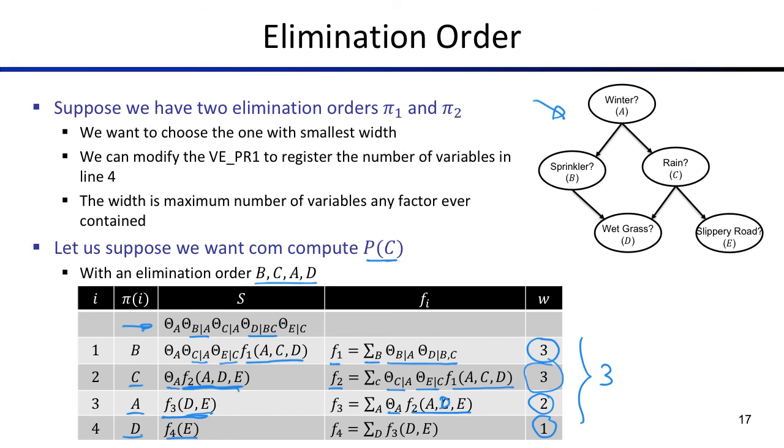So you may think, okay, that's a way of measuring the quality of an elimination ordering. So I could do that for all possible orderings and choose the best one. The problem is that this approach is only going to work for a small number of variables because we have n factorial possible elimination orders for n variables. So it's not going to be possible to test all the n factorial possible permutations of the variables. This is not a feasible approach when you have a larger number of variables.